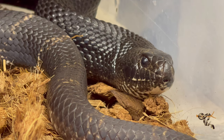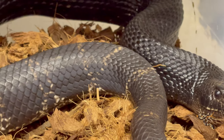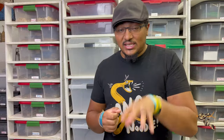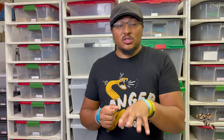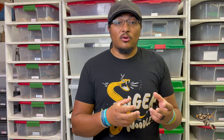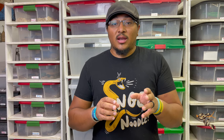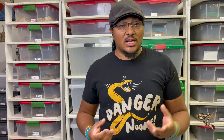If you decide you want to purchase one and have one as a pet, you actually have to find one in state because they are an endangered species. They've been listed as threatened for a very long time, just like the Louisiana pine snake and just like the eastern indigos. So you have to find a breeder in state, or find one who has and will help you through the process with an interstate commerce permit that has to go through US Fish and Wildlife, which allows you to actually transport them across state lines.